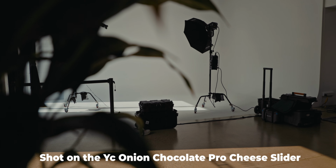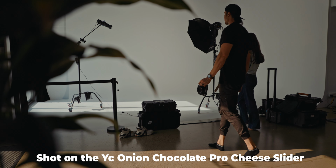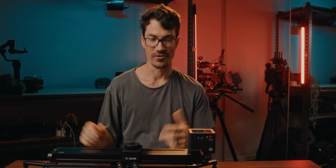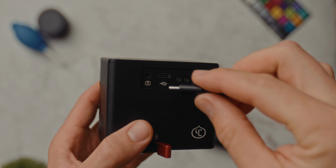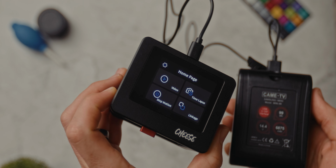Now, like I mentioned before, the option of being able to power this via USB-C is super cool because it means that we can just have one V-Lock battery mounted somewhere on here. We can run some cables to our camera and this and just have everything powered off the one thing. And then we also don't have big batteries hanging off this and getting in the way.